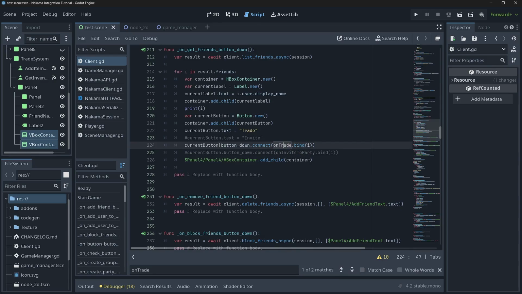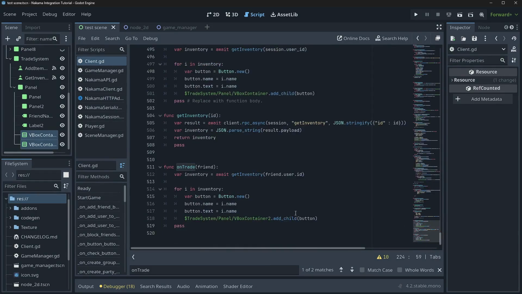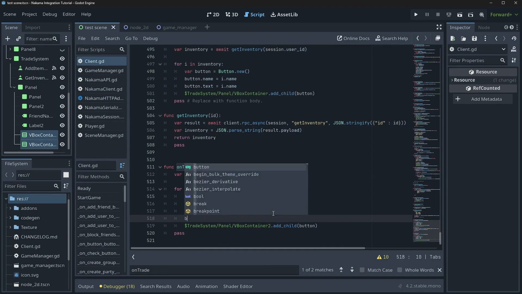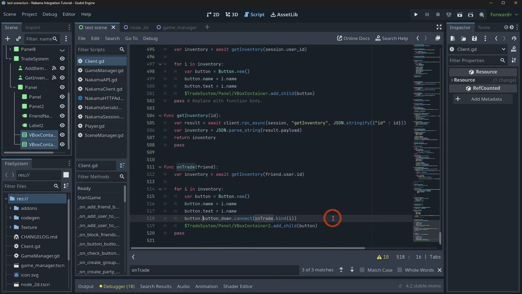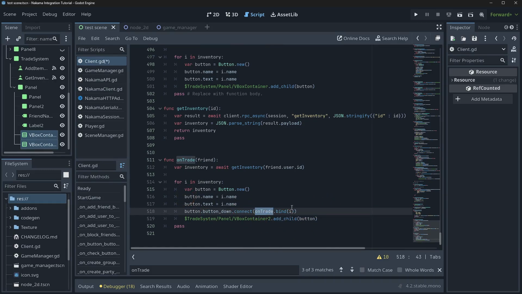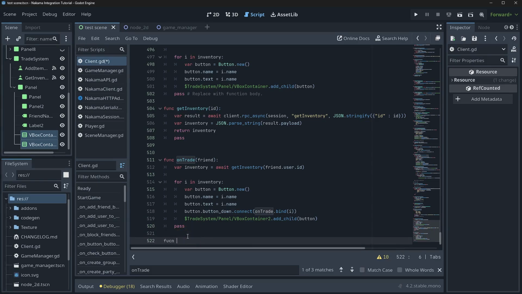We need to take this, copy it, bring it down here, and say button down, connect. Then we're going to bind and pass in that inventory item. So we'll come down here and create a func called set item for trade, like that.